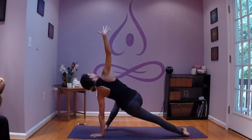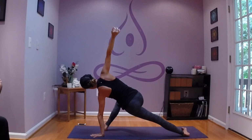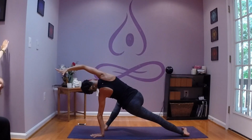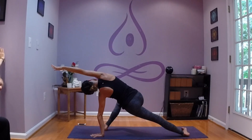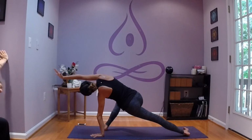And we'll just pause here. Long line from right fingertips to the left hand. Maybe you have the space to sweep that right arm over the ear and stretch from the back heel through the right fingertips. Deep inhale. Exhale, touch the earth.